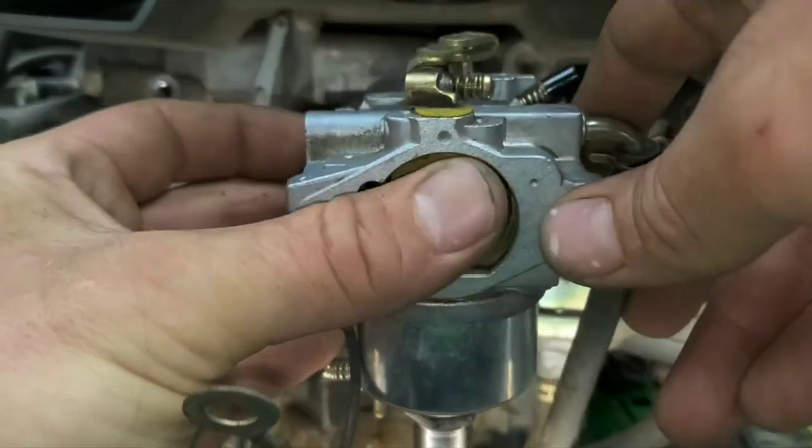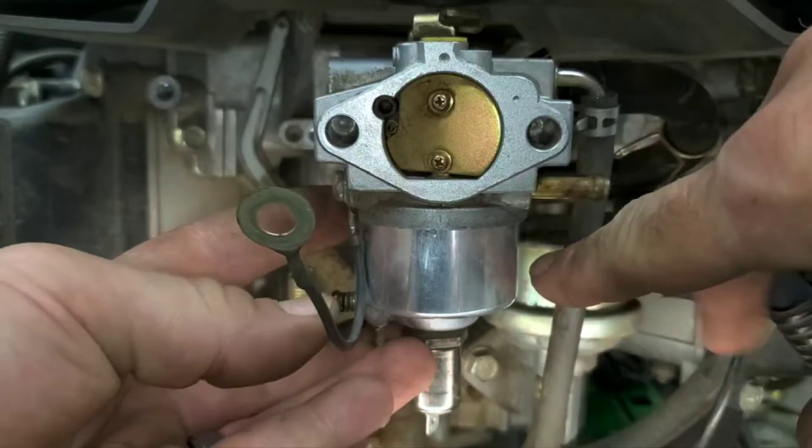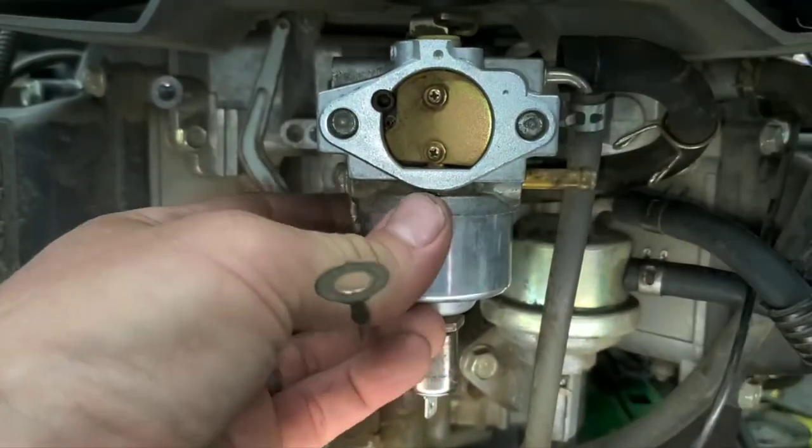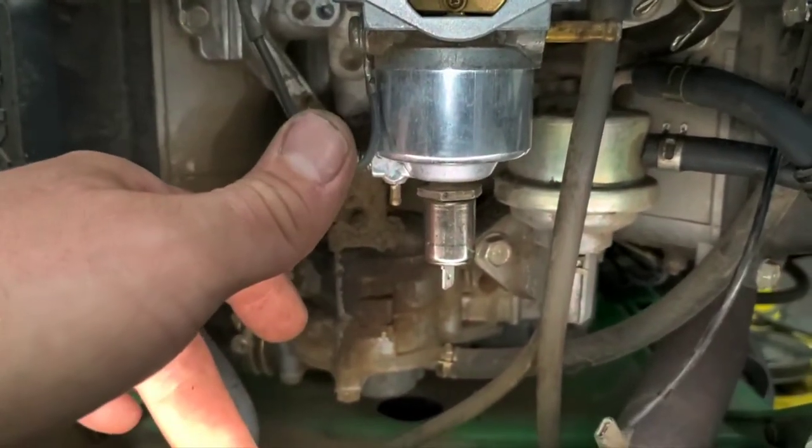So if it overflows or anything, as opposed to leaking out of the carburetor here, it will actually drain through this and go down under the frame. That way it doesn't catch on fire here with the exhaust. The exhaust sits pretty well right below this.